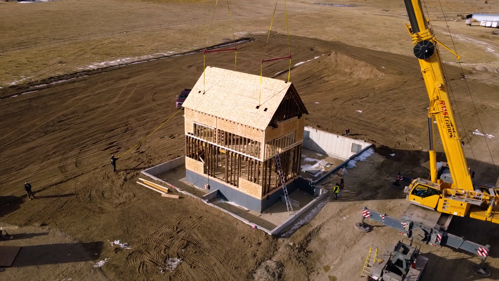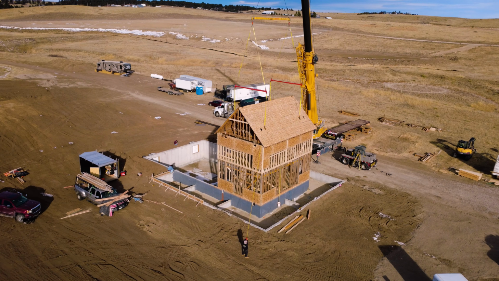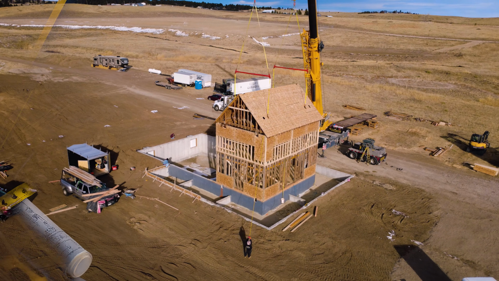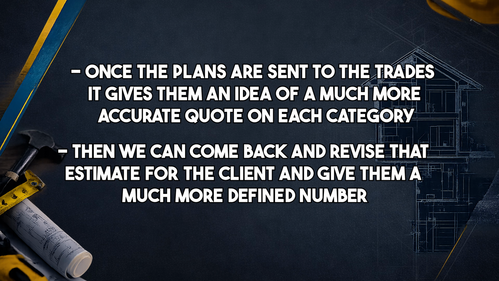But yeah, once I have this set of plans, it also would include framing plans for the roof and the home itself. I can start sending it to the trades. Once I send the plans there, it just gives them an idea to give me a much more accurate quote on each category. And then I can, again, go back to revising that estimate for the client and saying, this is the number. Like that, a much more defined, this is the number.